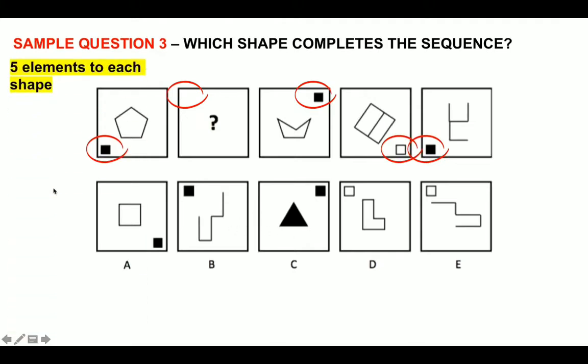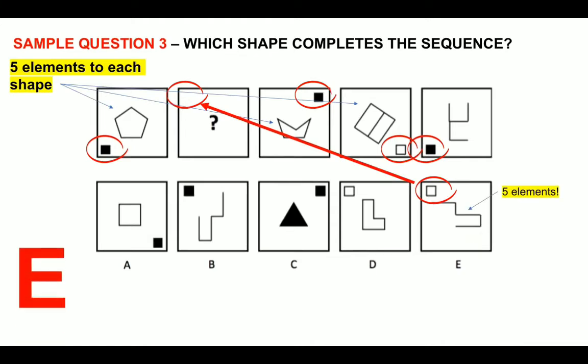Now you'll also see, and this is where you need to do loads of practice, that even though there's no real rhyme or reason for these shapes, they have all one thing in common, and they have 5 elements or sides to them. So that's got 5 sides there, that's got 5, that's got 5 parts, and that's got 5 parts. So automatically we can get rid of A, we can get rid of C, we can get rid of D. So it's either B or E. Well, automatically we know we need a white one and it needs to be placed there. So it's either D or E, and the correct answer, that's the only one with 5 elements. So the answer is E.